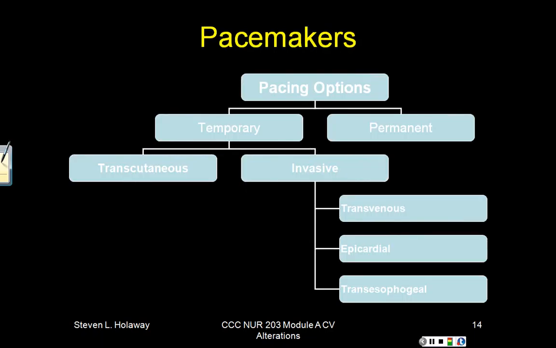So what are our options for pacing? When we have a patient that requires a pacemaker, we look at either temporary or we'll look at permanent pacing. When we look at temporary, typically we're going to be talking about transcutaneous or invasive. Now we're going to talk more about the invasive side. Our focus is going to be on transvenous pacing. We'll talk a little bit about epicardial pacing.